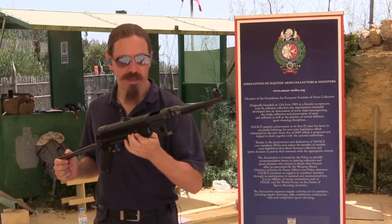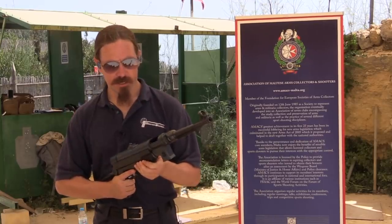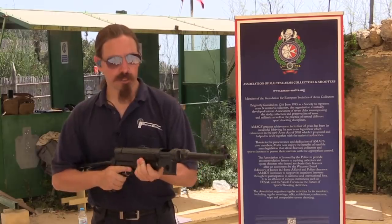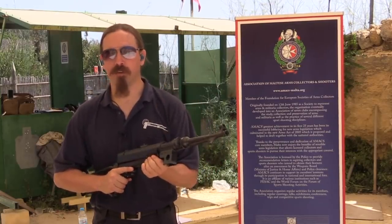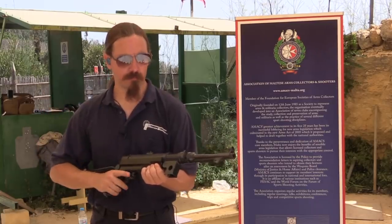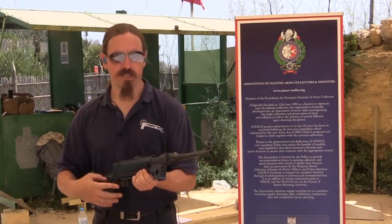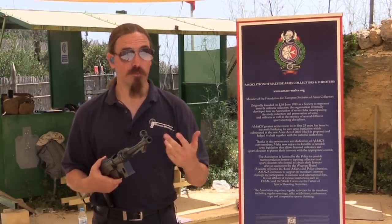However, the BD-38 has a much better reputation. Now this is a gun that we can't get in the United States because it is a semi-automatic open bolt firearm. Under German law, because this fires in semi-auto, it's a semi-auto firearm and can be manufactured, produced, and owned. In the US, because it fires from an open bolt, it's considered easily convertible into a machine gun, and thus prohibited from new manufacture.